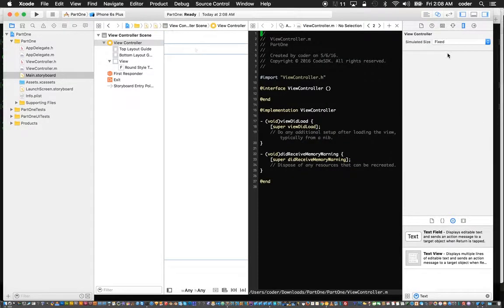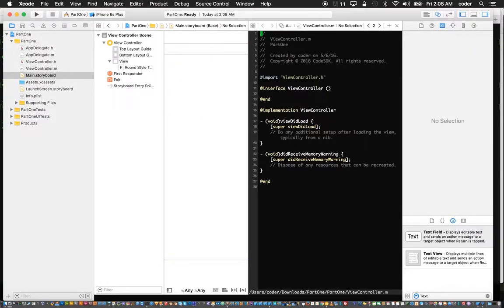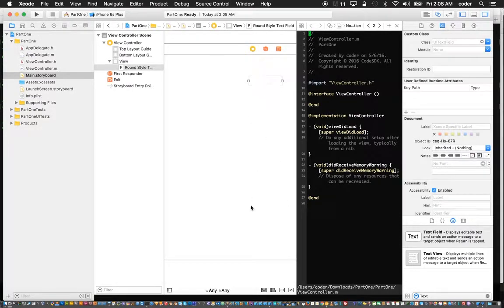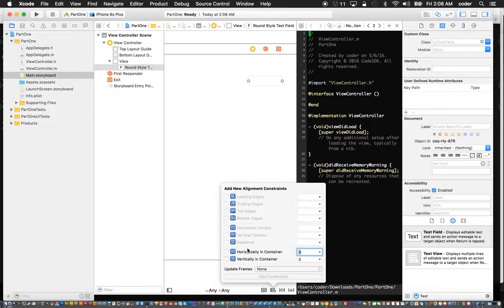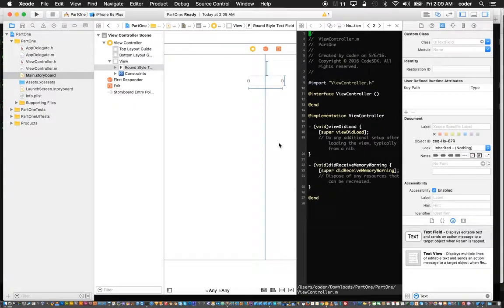The view controller has been assigned over here, and so I can first set the constraints on this text field by selecting the align tool, say align horizontally, and select the pin tool and select pin to the top and restrict the height and width.